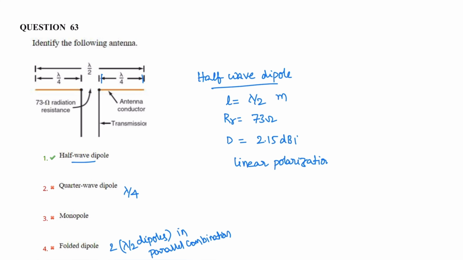If this antenna is mounted vertically, then it will emit vertically polarized waves. If this antenna is horizontal to earth surface, then it emits horizontal polarized waves. Then half power beamwidth for this dipole antenna is 78 degrees. Input impedance of this half wave dipole antenna, that is radiation resistance, is 73 ohms in free space. Half wave dipole antenna is an antenna having length equal to half of its wavelength.